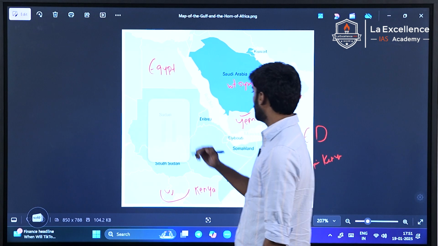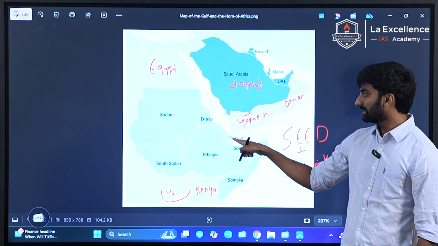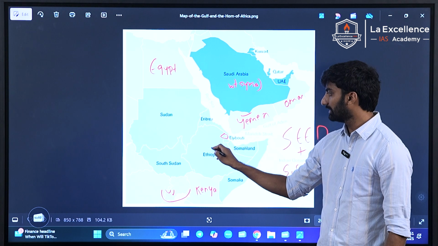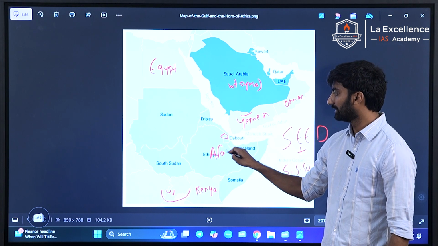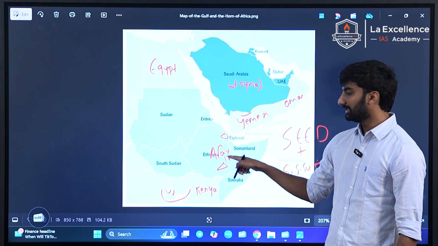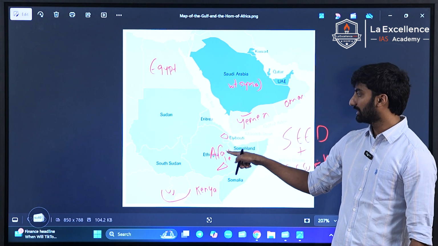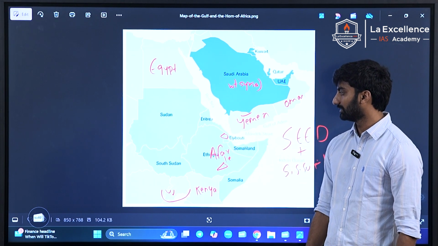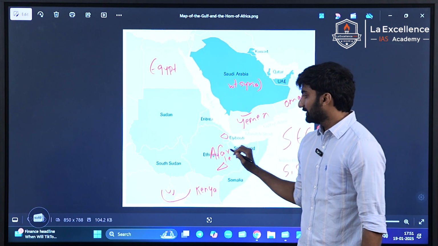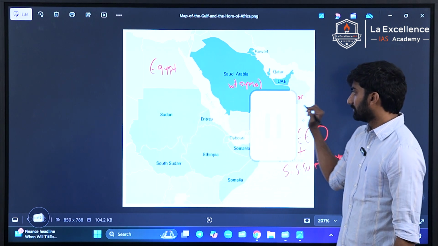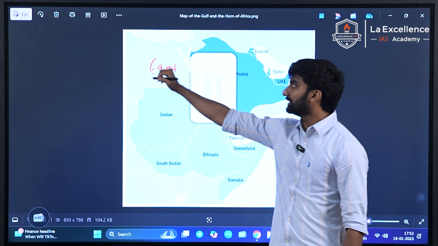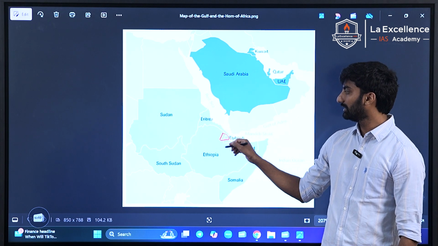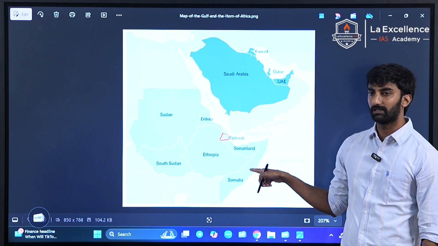Then we have another region in the news in the same topography. There is a small triangle forming here, and this triangle is called the Afar Triangle. This region is also very important. So the Afar Triangle constitutes 3 countries, Djibouti, Eritrea and Ethiopia. And this Afar Triangle is important theoretically also. We study plate tectonic theory, convergent, divergent and transform plate boundaries. In this region of the Afar Triangle, divergence of plates is happening.